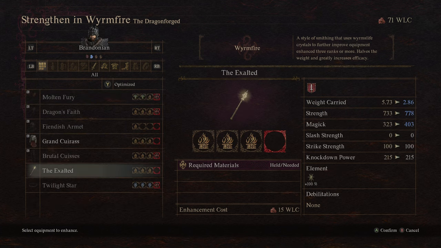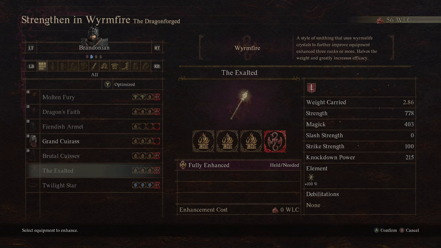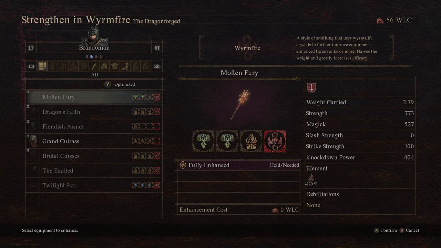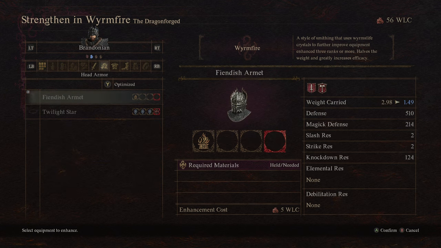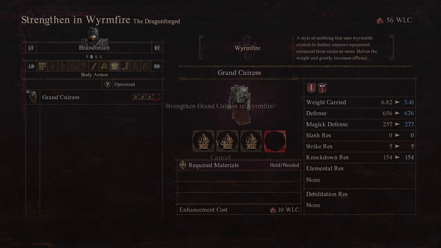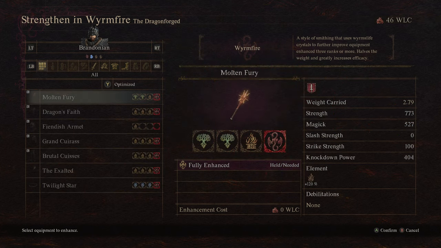Oh, wait. We can, might as well do this, right? He's using it. For now, I might upgrade something else later, but at least for right now, he's got some serious power there. What are we at? 778 and 403, and this is 773 and 527. So, you know, that's okay. Grand Cuirass. I'm going to go ahead and upgrade his armor. And I guess we're good.